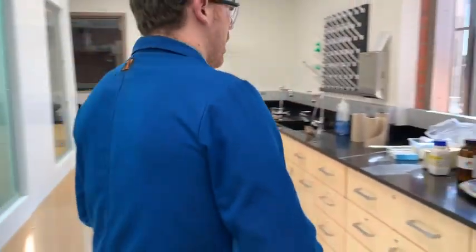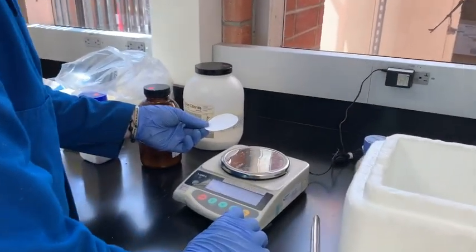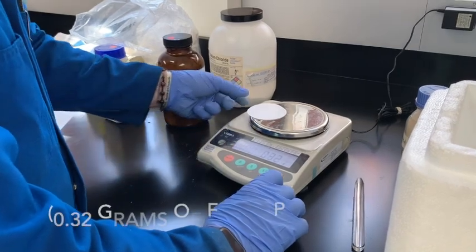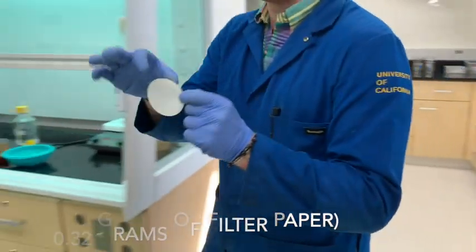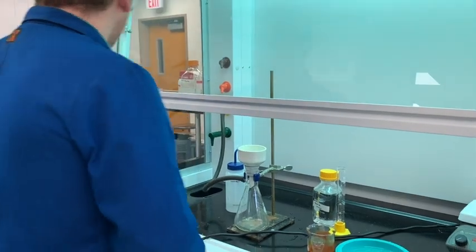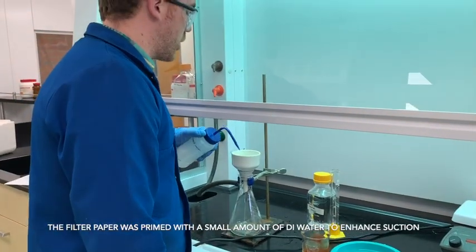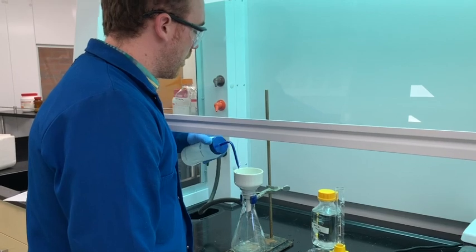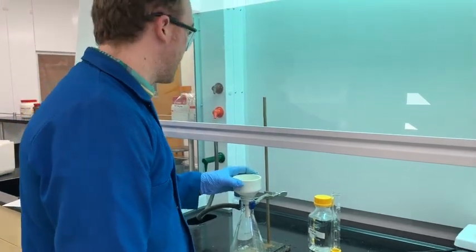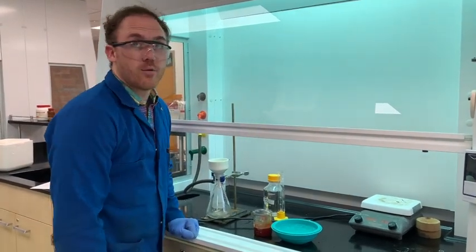So I'm going to just place it on the scale, this is pretty thin, it'll be fine. It's about 0.32 grams, 320 milligrams. And it's a little bit of water that I got from my hand on there. I'm just going to put it in place, turn on the vacuum, and take a little bit of DI water to help improve the suction. So apparently this vacuum is really good. You can actually feel it on your hand a little bit if you cover the top. So that way you know you're ready to go.